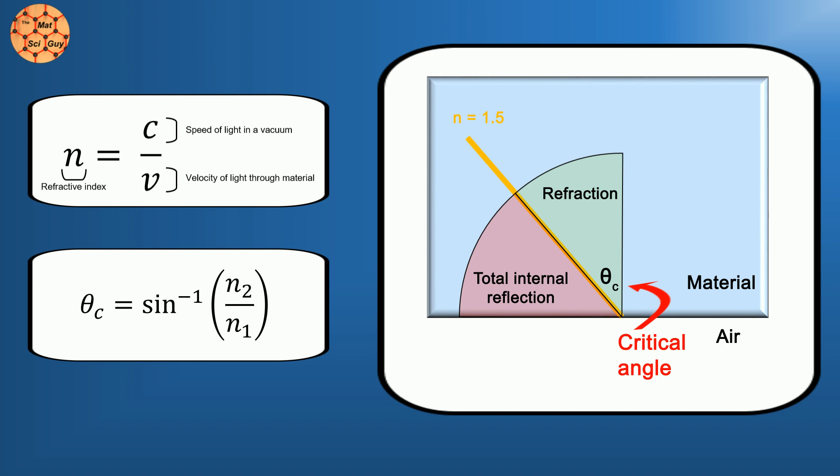Basically, this means that light with a higher index of refraction makes the critical angle smaller, making more of the total light reflected within the material. This combination of refraction and internal reflection is what gives diamond its characteristic sparkle.